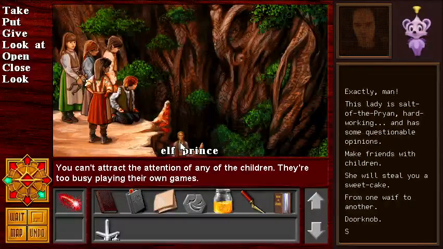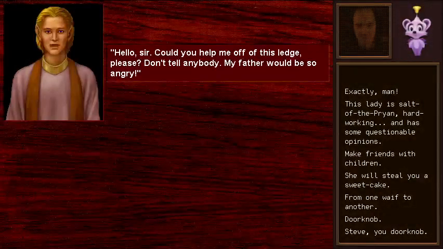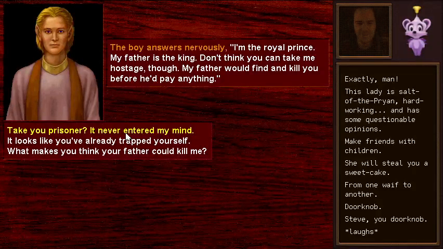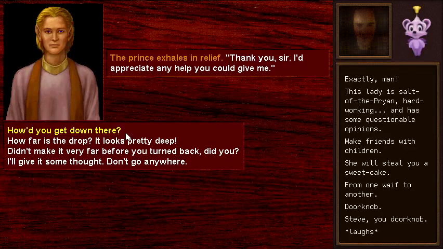Hello, doorknob. What news have you? Hello, sir. Could you help me off of this ledge, please? Don't tell anybody. My father would be so angry. Who's your father? I'm the royal prince. My father is the king. Don't think you can take me hostage, though. My father would find and kill you before he'd pay anything. Take you prisoner? It never entered my mind. Whew. Thank you, sir. I'd appreciate any help you could give me. Our diplomacy efforts are going well?